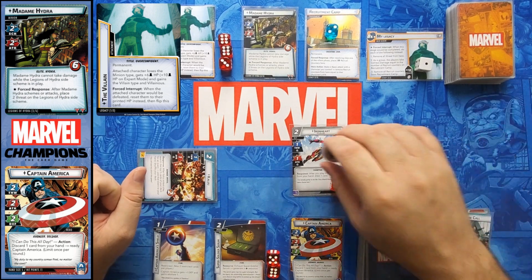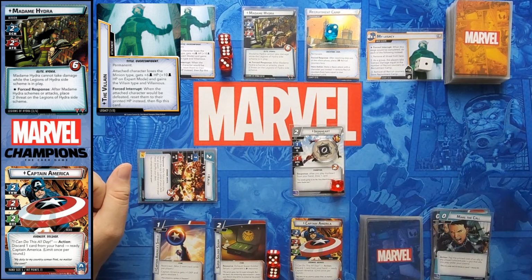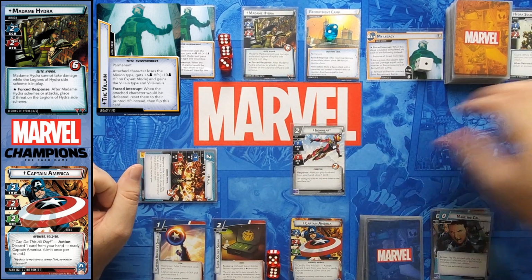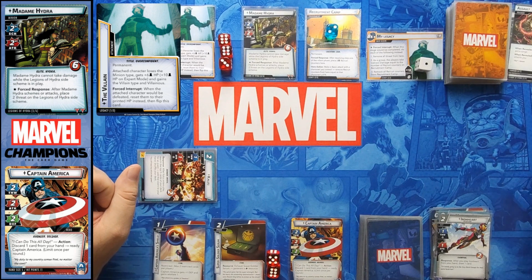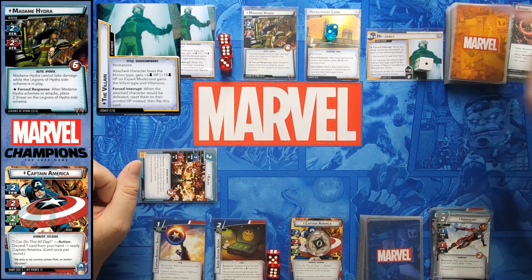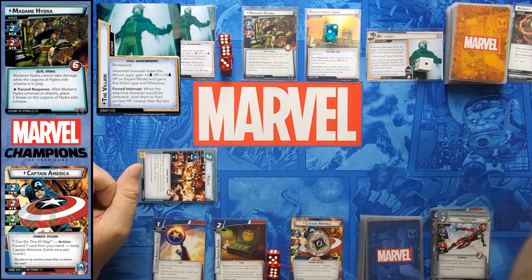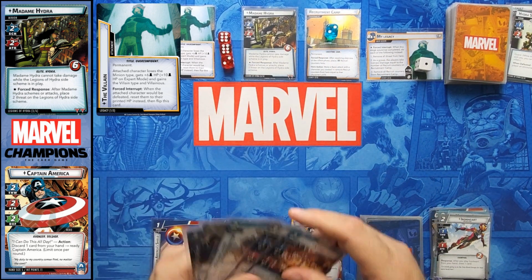She is attacking, and Ironheart will defend. That is 2, 3. Ironheart is gone, and I draw 1 encounter card. The villain attacks. Let's defend this for 3 with Retaliate. 2, 3. I take no damage. She takes 1 from Retaliate.